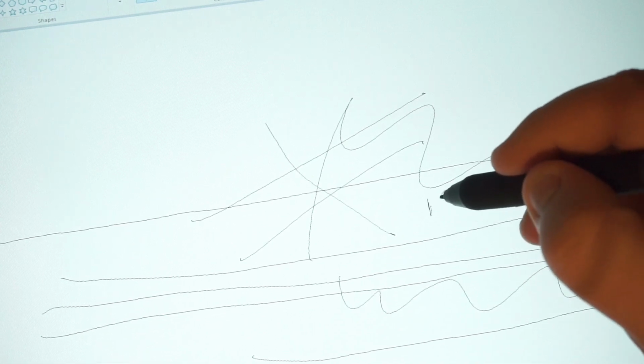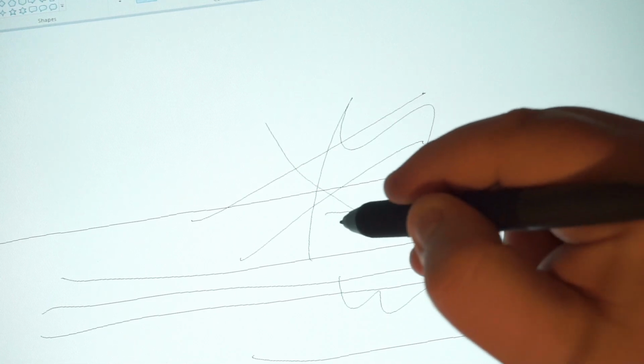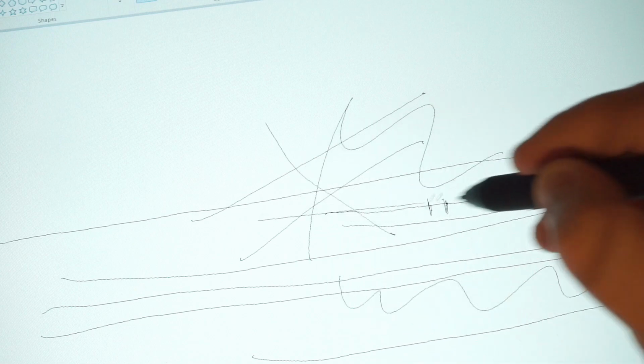So you can see that little bit of lag when I'm moving my stylus. It's basically from like here to here. You can see that lag. It's like I'm dragging the line and then there's a gap. If I drag faster, there's more of a gap. It's just a little bit of a delay. It's not at all what I would say is unacceptable. It's actually quite good. So I'm just going to show off the tilt feature here.